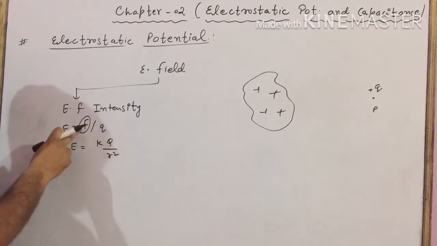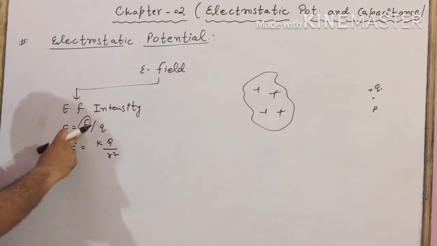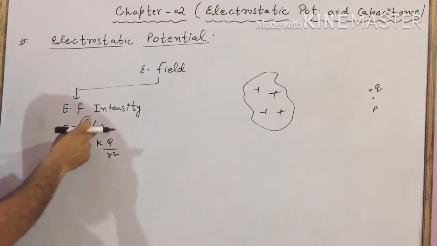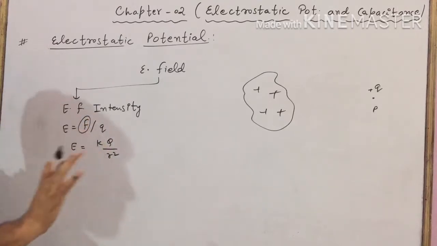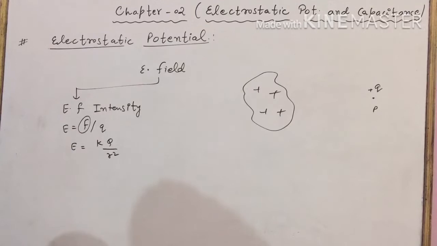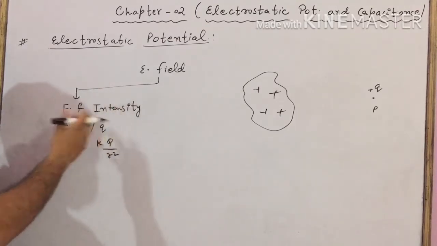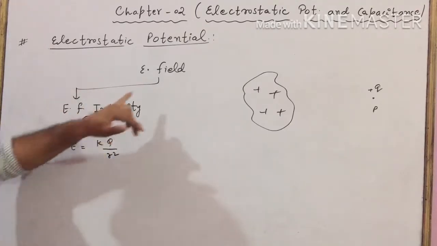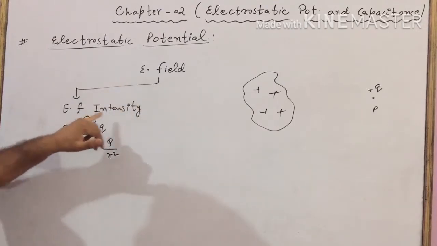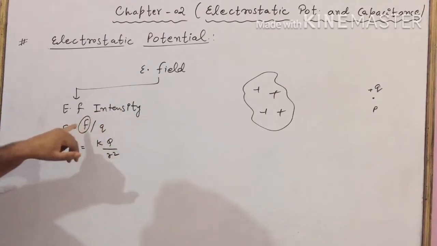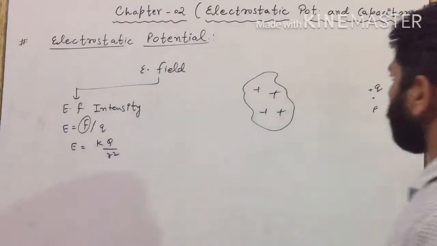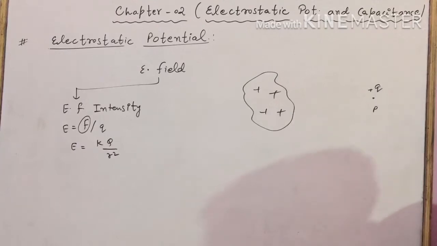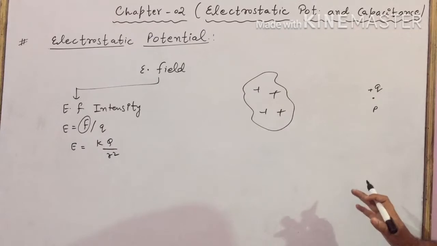No, because we use the force on the test charge for characterizing the electric field, but when we divide it by the test charge, the dependence on the test charge disappears. Okay, so this was done in the first chapter where we characterized the electric field with the help of electric field intensity, which is measurable in terms of force.